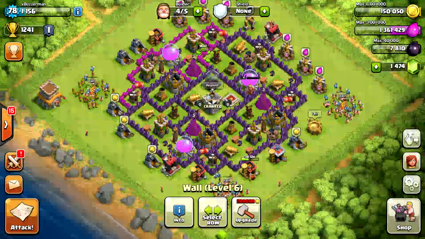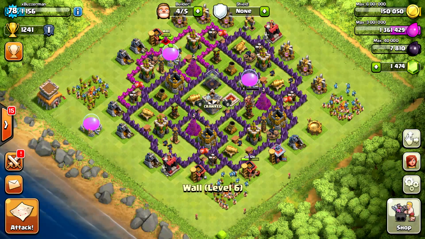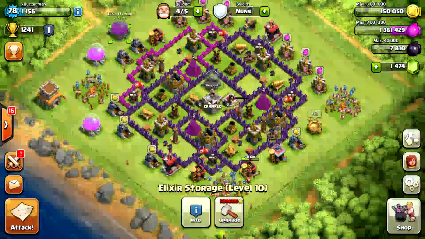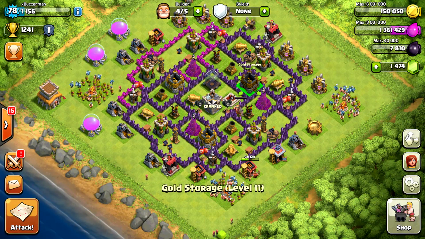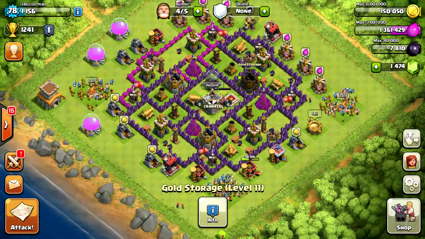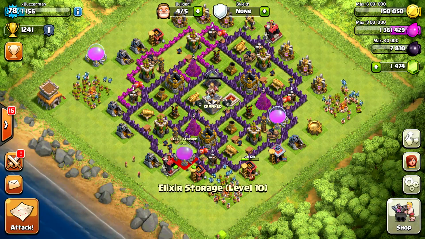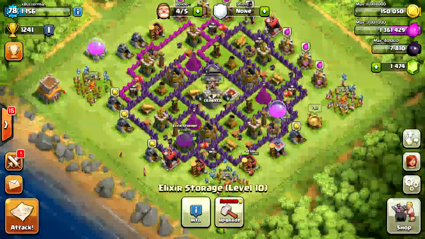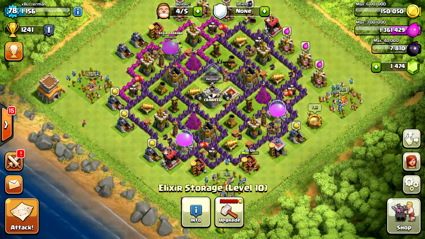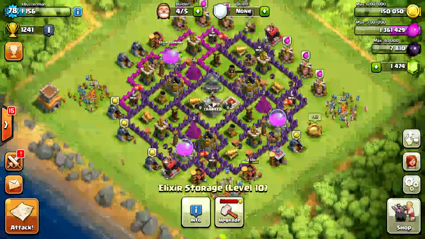What I'd recommend doing actually is putting these elixir storages on the outside. If you're going to do any kind of farming at all, put these elixir storages on the outside, and put these gold storages as close in the middle as you can. That's actually perfect right there. I'm going to put that right there. But if you really are making a push and you don't want to get raided at all for any of your gold, just put these elixir storages off so you can keep the maximum amount of gold.